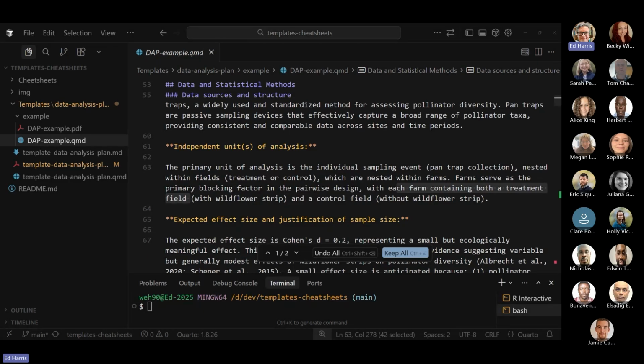It's quite easy to understand the etymology of random effects in this study in particular, because by treating farm as a random sample of all the farms, we don't care about these 30 farms we're going to study. We care about making an inference for any farm with wildflower strips. And in that spirit, we interpret our sample of farms here as a random sample of farms, and that's the origin of the terminology of random effect for these kinds of models.